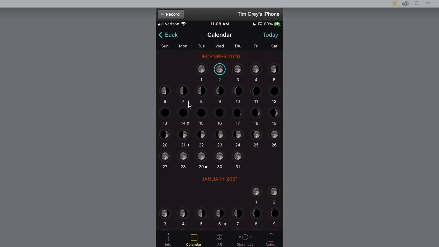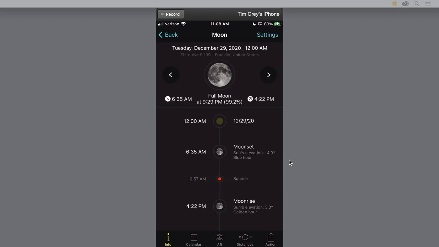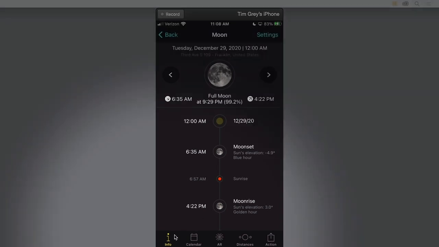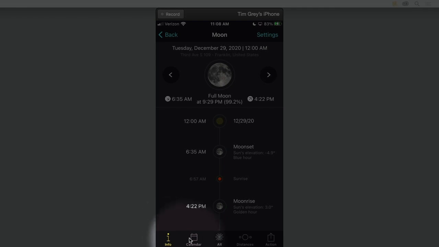We can also see the half moon. We have the full moon, though. So we know now that the next full moon, the final full moon of the year 2020, will be on December the 29th. I could actually tap on that date in order to go to the Information tab. Switching back to Info, which, by the way, is one of the options down at the bottom left, to the left of Calendar.